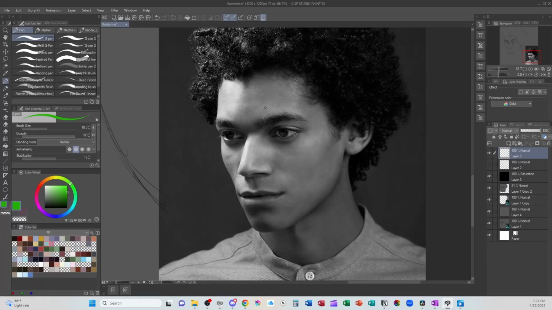Because right now we're thinking of how can we get the features in the right place. And as we move into shading, as we move into value to define the form rather than lines, we want to know how things function. So as we're going down the forehead and we hit the eyebrow, we then start to move into the eye socket.